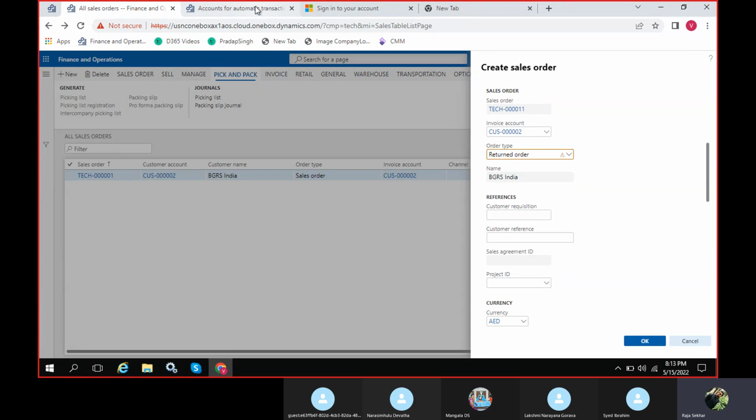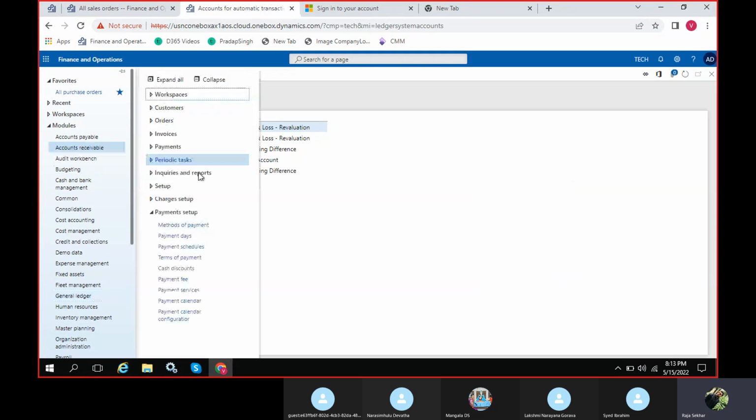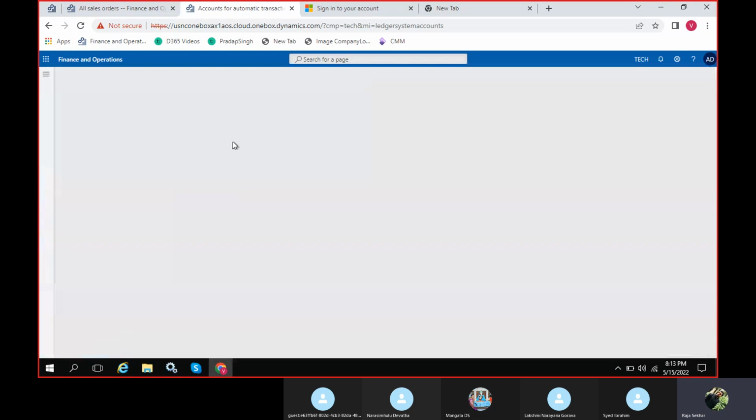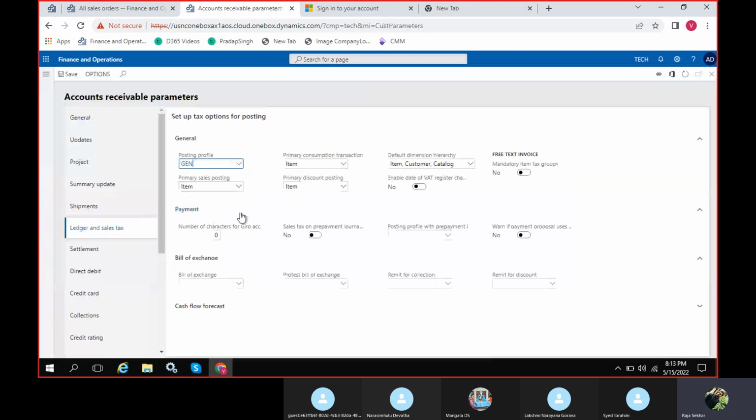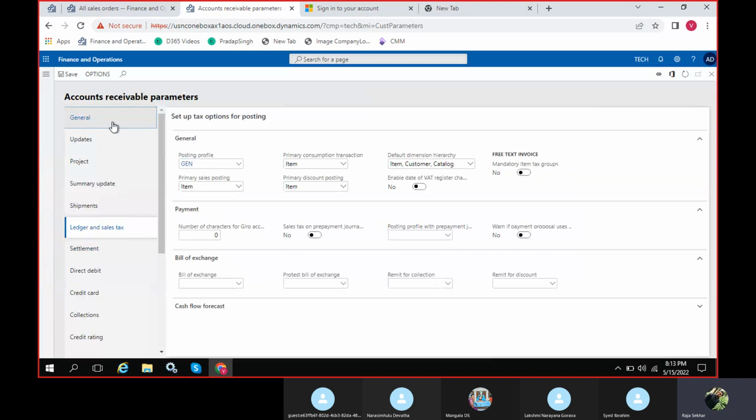Okay. So what I can do in that case, I'll go here. I'll go to my setup, accounts receivable parameters. You have here ledger settlements, right? Oh, sorry, this is your journal.